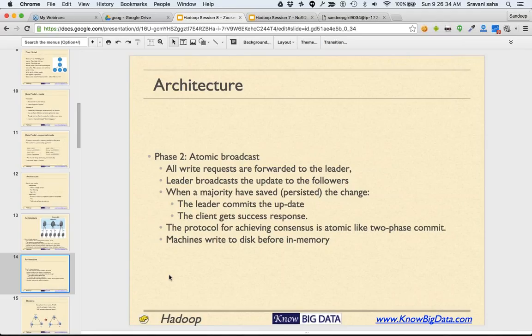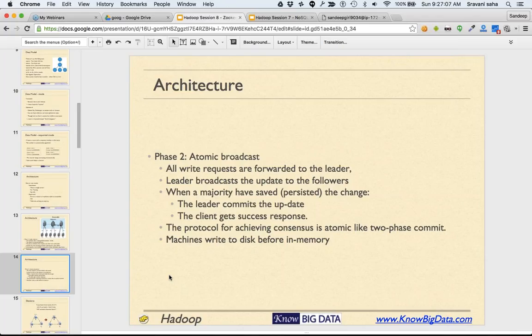Now, let me repeat. Every write request, whenever there is a change or modification request, is redirected by all the followers to the leader. The leader will take the change, write it to the disk, and at the same time inform all the other nodes, and all these follower nodes will start writing also.